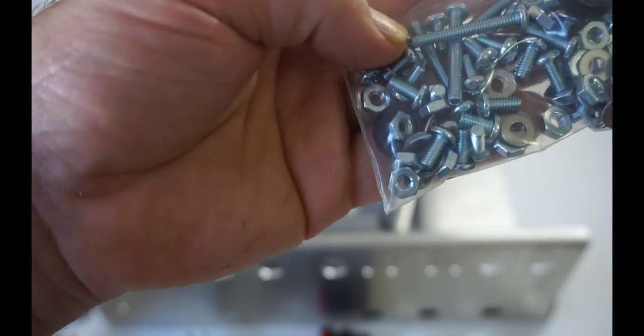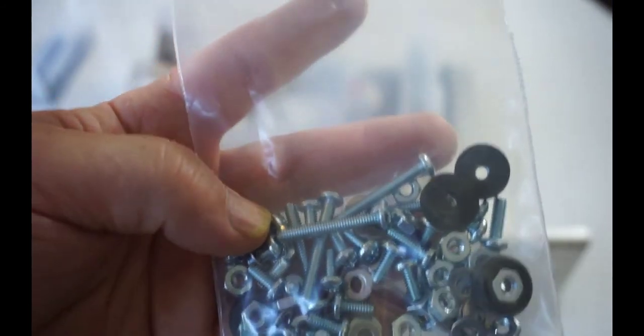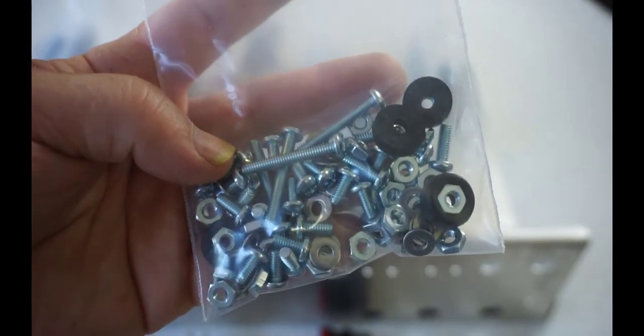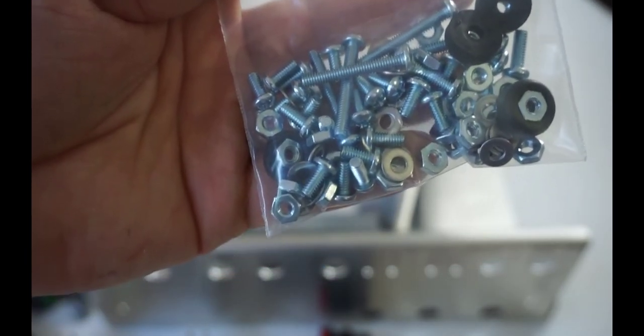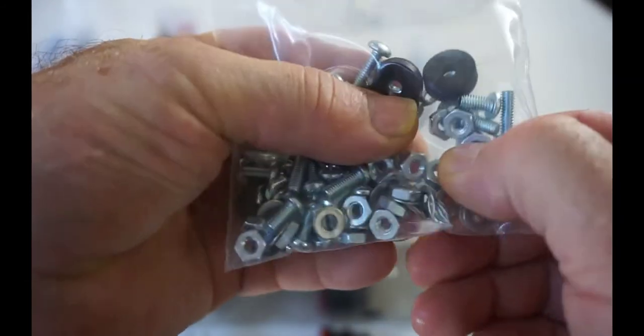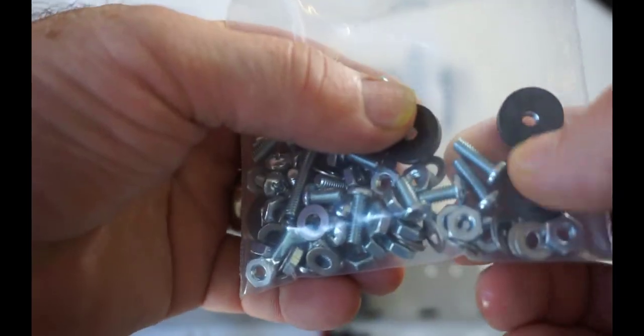Don't assume that they're all the same. One of the things that I do when I'm looking at here, I've got three different lengths of screws: a half inch length, a three eighths inch length, and I think that's a one and a half inch long one there. What I do is I lay out all of my hardware and put them together. Make a stack of all the half inch ones, make a stack of all the three eighths inch ones, and that way you know what it is you have in everything and you don't accidentally use a half inch where you're supposed to be using a three eighths.